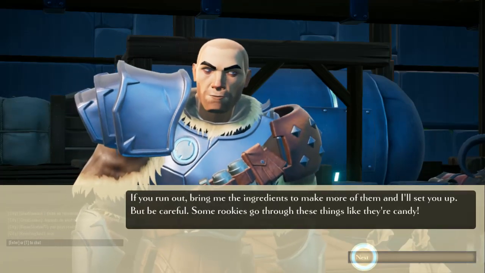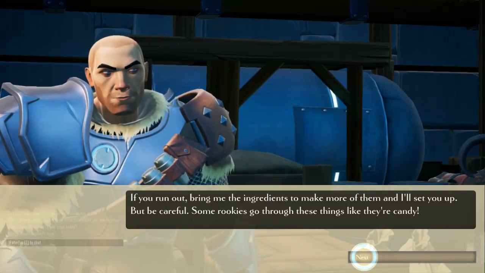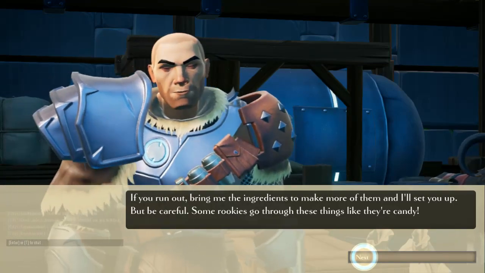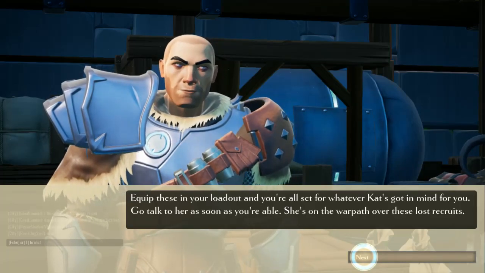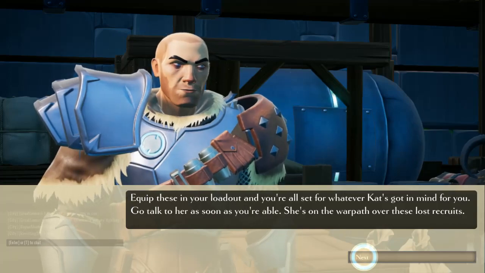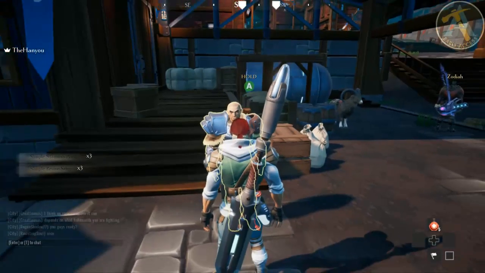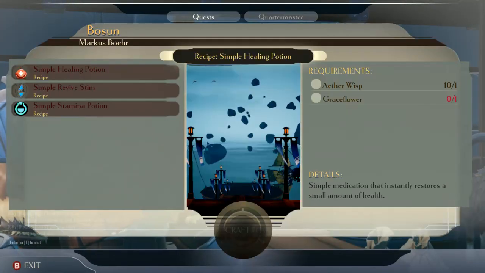That was impressive. Run out, bring me ingredients and make more. Set you up. Some rookies go through these things like they're candy. Equip these in your loadout and you'll be set. Whatever Cat's got in mind for you. Catch you later. Ship's good to go.